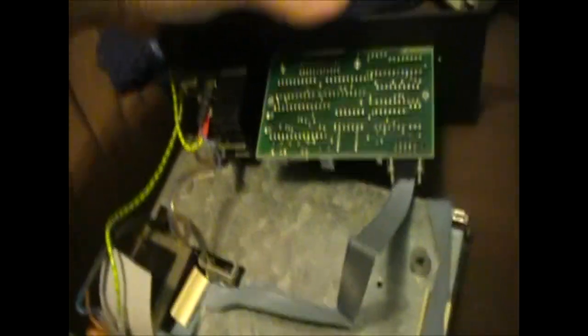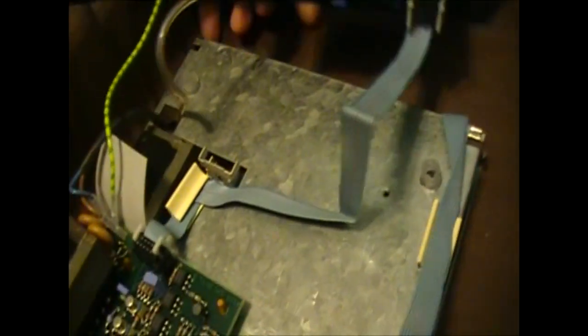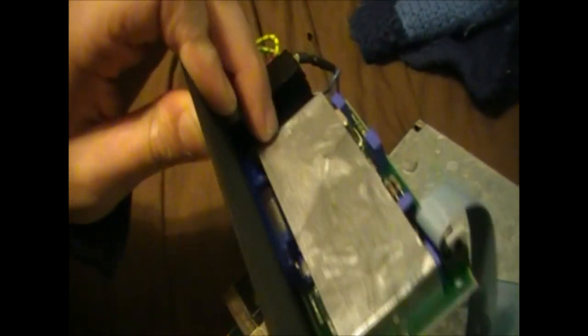Back here, this is the GPIB board, I'm assuming, because this does have GPIB, also known as IEEE 488. That looks like, yes, that is what that is. It's got a shielded can on there. We'll take a better look at that in a minute.